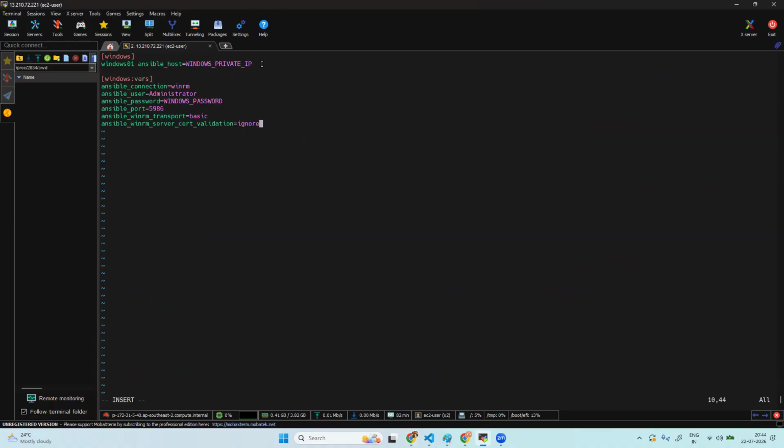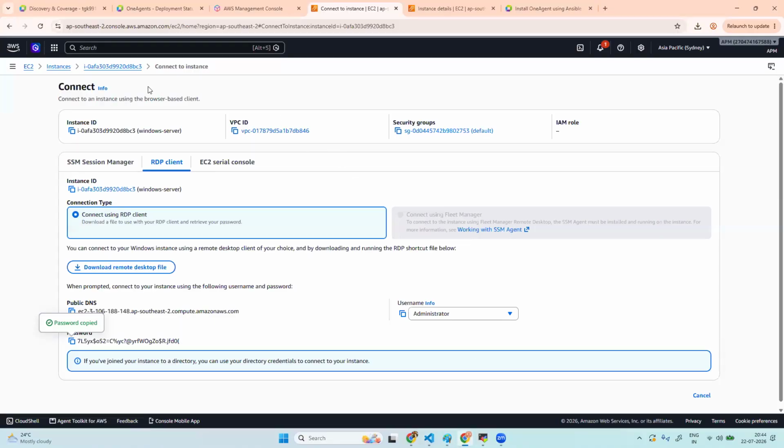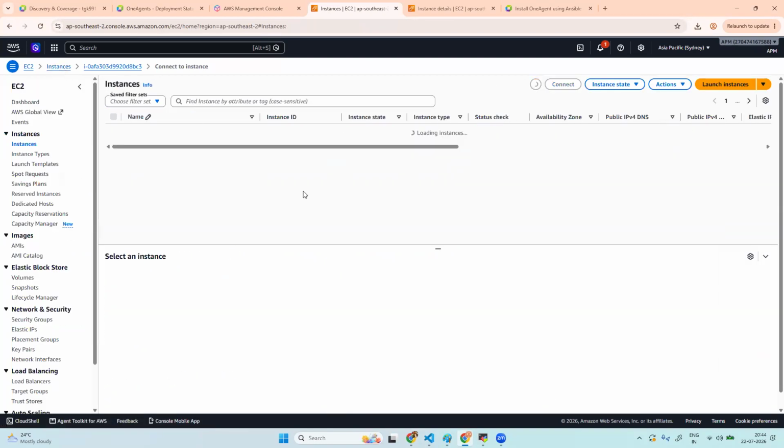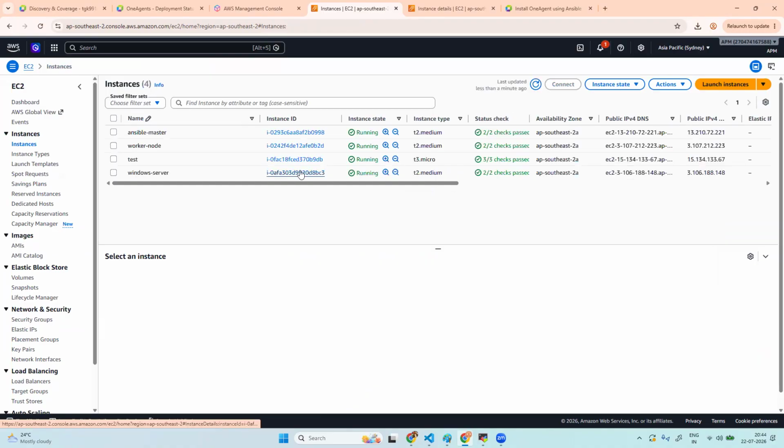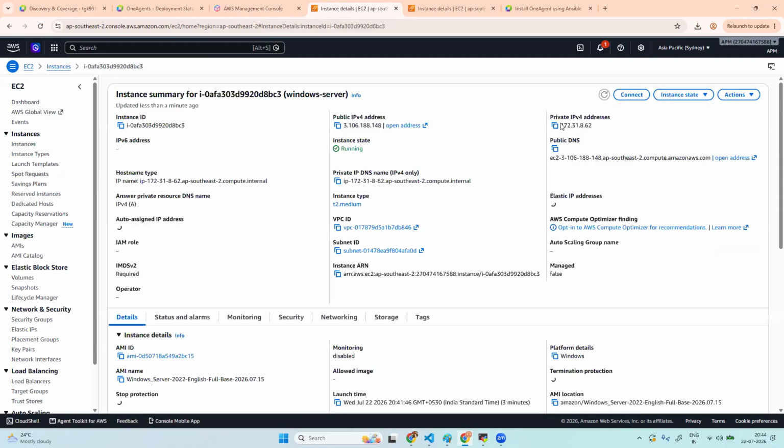Now I need the Windows Server private IP. So the Windows host private IP is, let me go to my instance. This is my private IP.